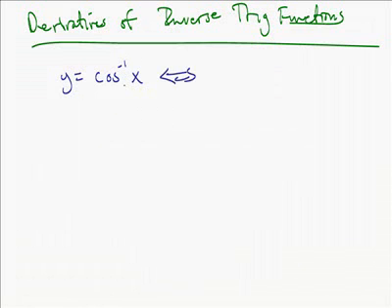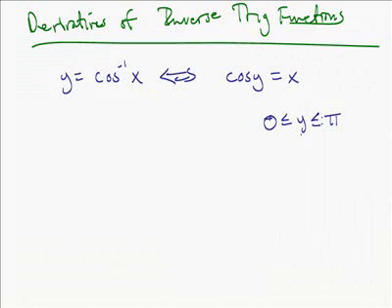Now again, that means if we want y to be the inverse cosine of x, that means we want the cosine of y to equal x. So y is the angle whose cosine is x. If we take the cosine of y, we get x. And we have to restrict y between 0 and pi, because cosine takes on all positive and negative values between 0 and pi, between -1 and 1. All right, so there's our restriction on y.